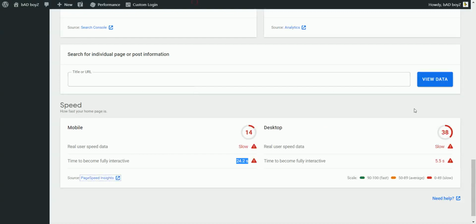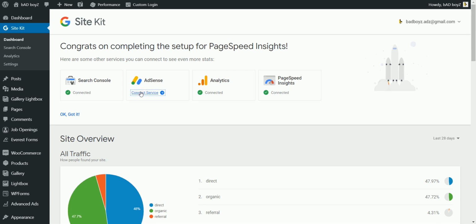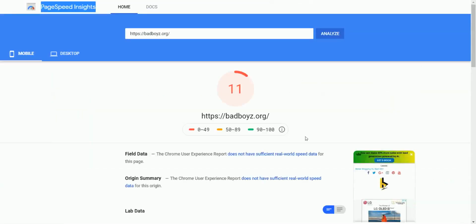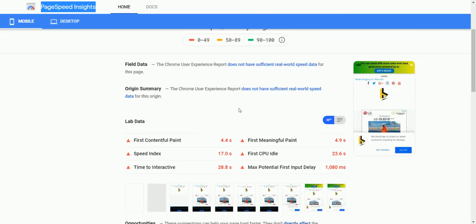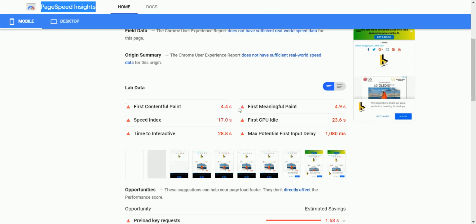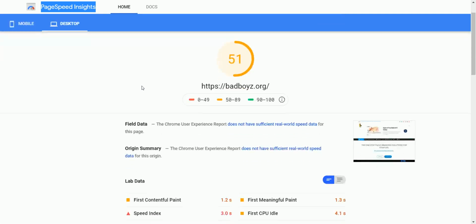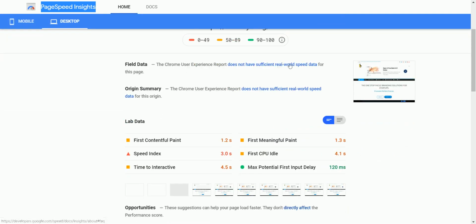Meanwhile, let me connect it. Why is that? Mobile, desktop, speed data for this page.